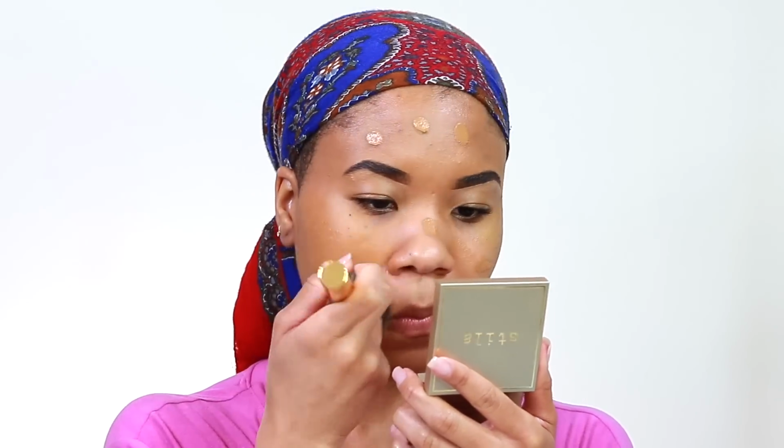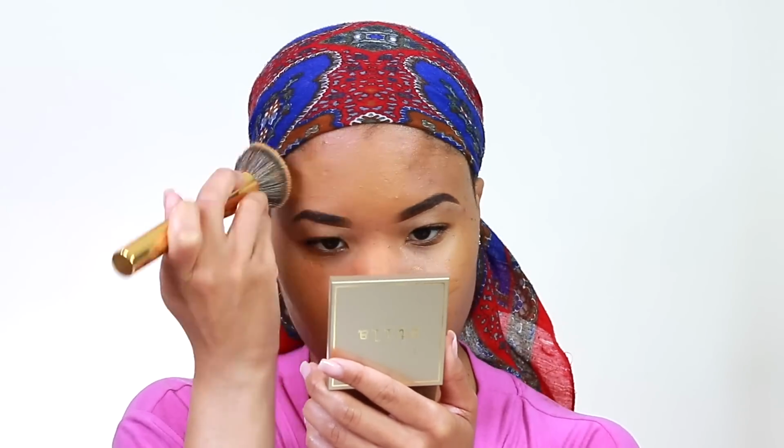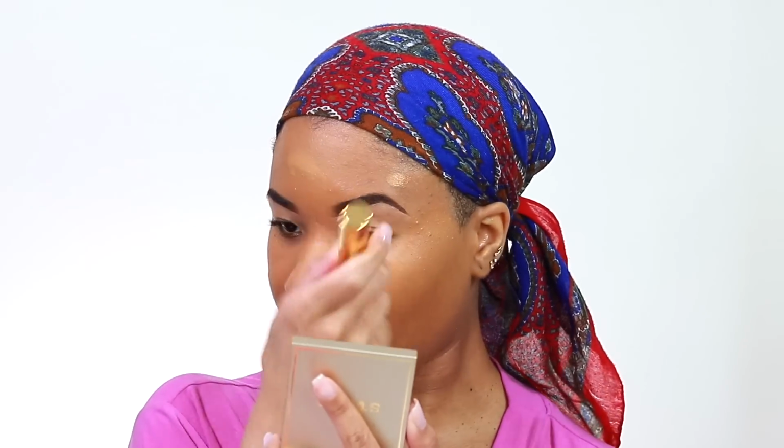They did come out with a brush. It was also sold out when I made my purchase. So let's just go ahead and blend this in, girl. Let's see what the girls have been writing and raving about. So I do think it probably is best with the brush because it's so thick, you gotta move it around. Okay, so my skin is looking really good, especially on camera. I'm gonna go in with a little more. Yeah, this is a cream, thick foundation.